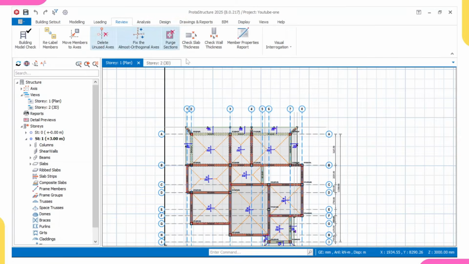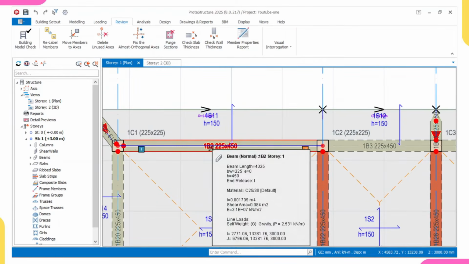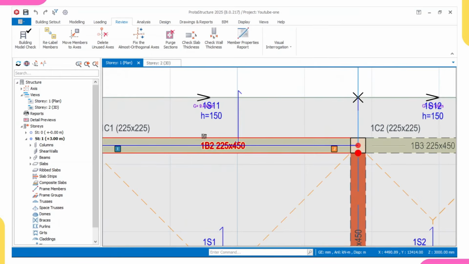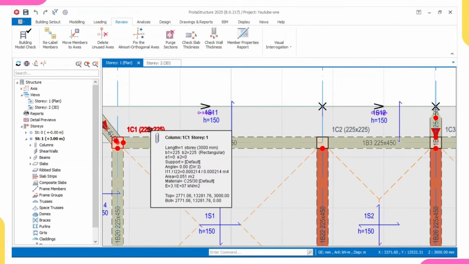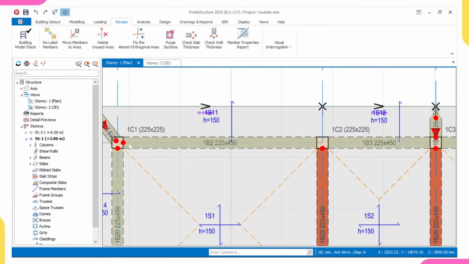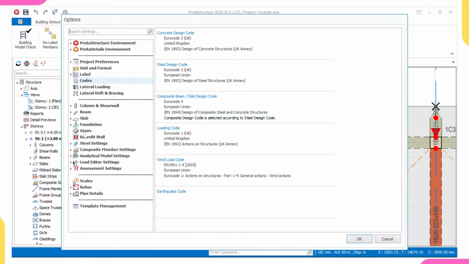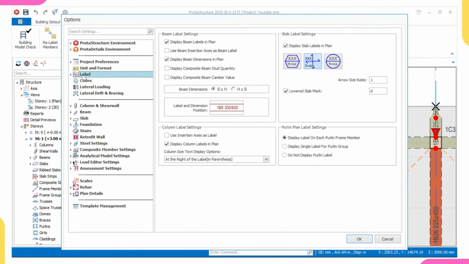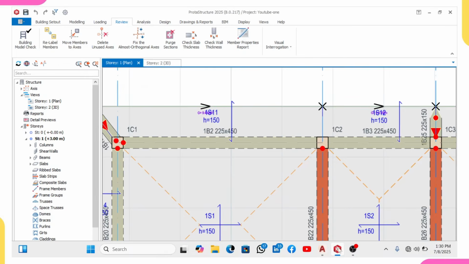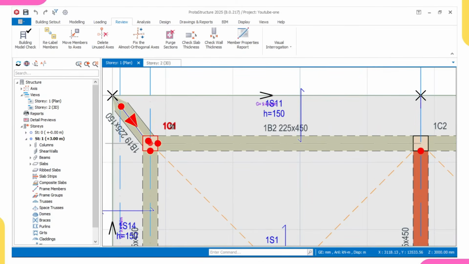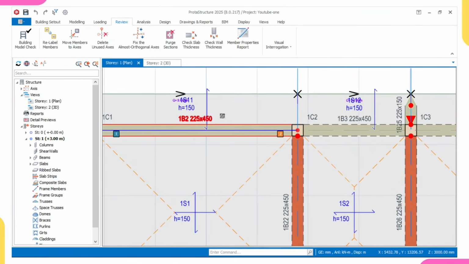Then next thing I will do is arrange the lettering of this. If you can see, it's inside the block, so I'd like it to be outside the block, and I don't like all this 225 by 225 to be showing. So I'll just come to setting. These are all my personal settings. Under setting, I'll come to Rebar. Then this, I want it to be outside. I just click on it. So it's not outside, I'll leave it. Then in this one, I'll click on hide. I'd like to hide it. Then click on OK. So let's go back. Okay, I'll click on OK. So you see that I'm no longer having 225 by 225, I'm just having C1 and C2. This is placed outside. So these are all the settings I normally like to have.